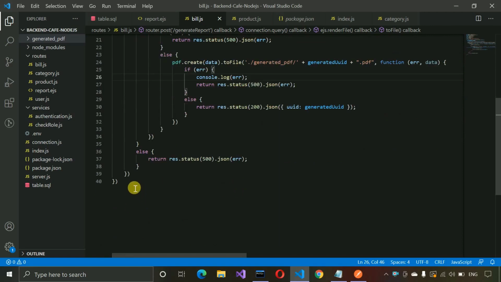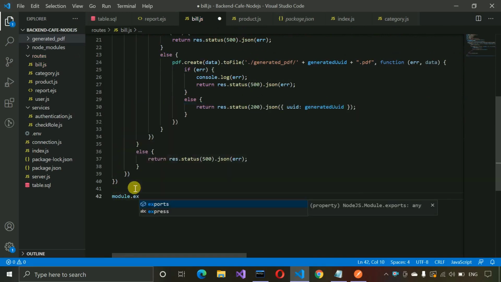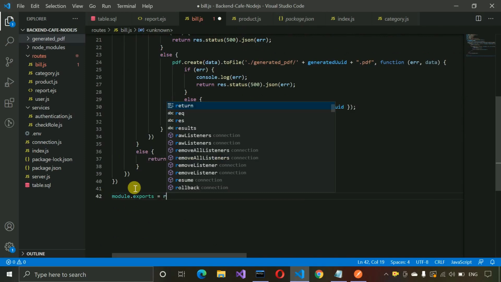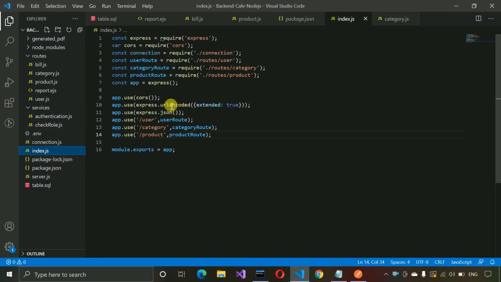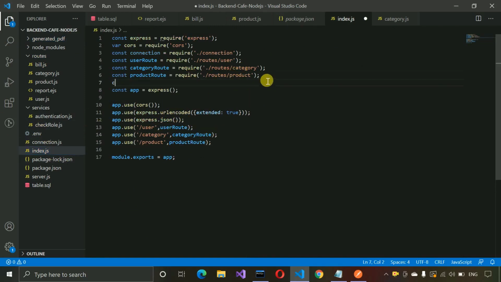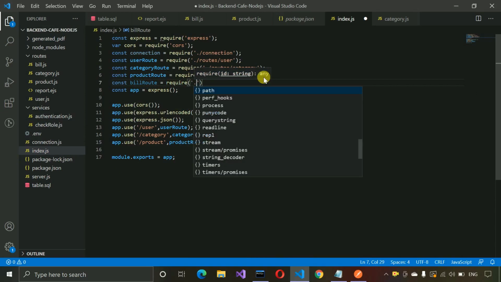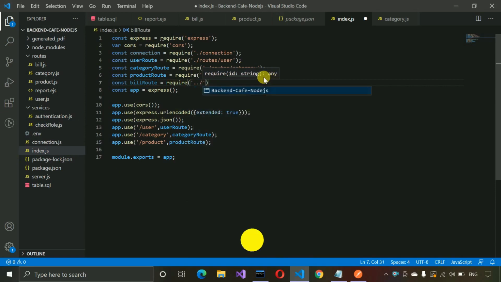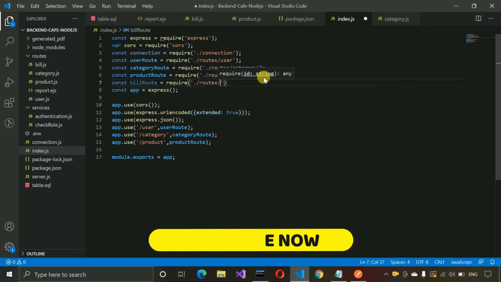Okay, so here let me write module.exports = router, and save this. We also need to connect that bill route over here. So let me write const billRoute = require, and here we have to go to routes, and the bill.